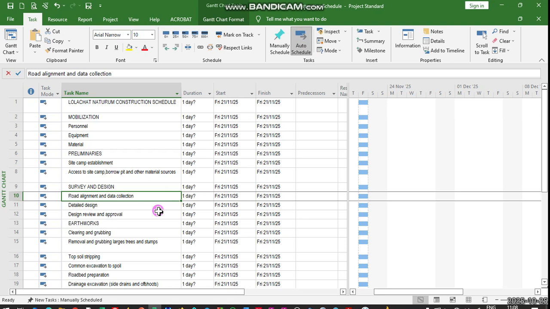The next thing we're going to do is entering task duration. Let me explain something a bit. Now, task duration is entered here for each one. Now, how do you decide about this task duration?